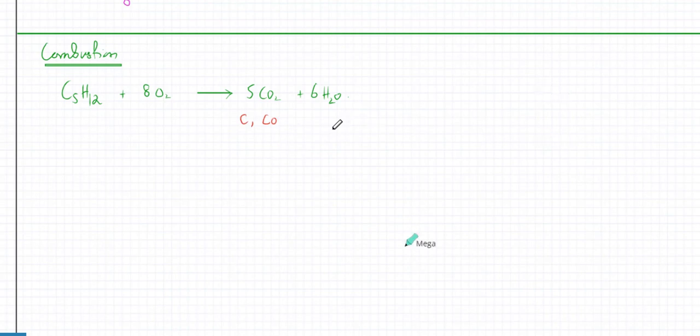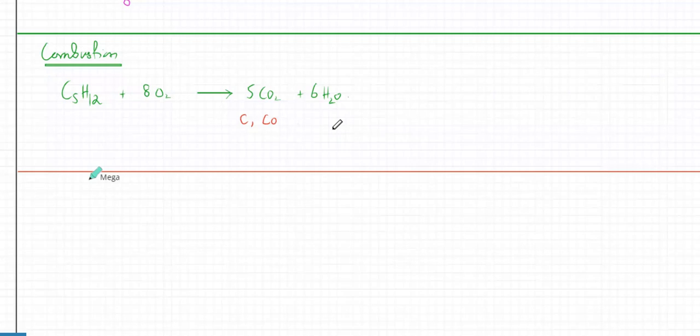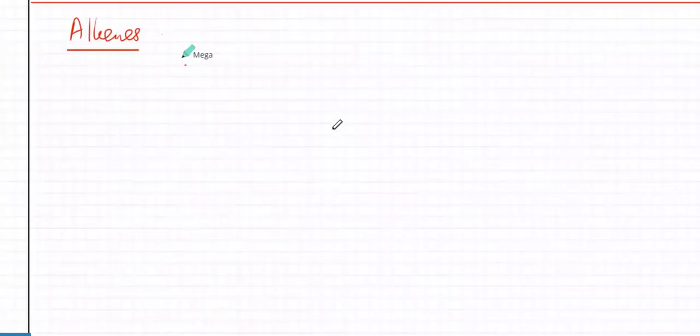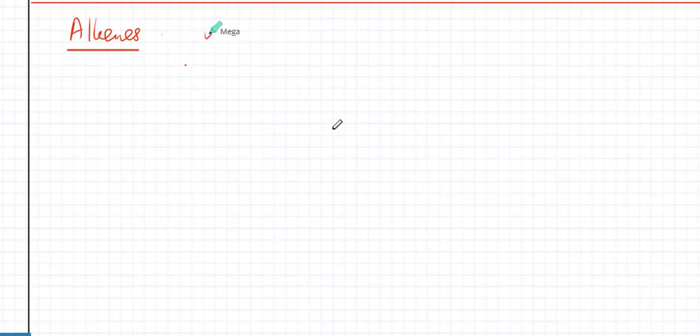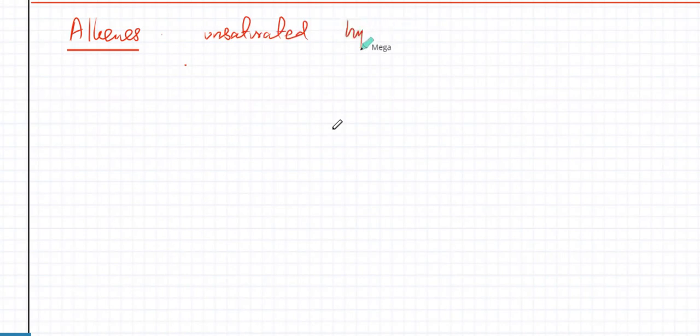Now, we're going to move to something that is closer to benzene. So we're coming closer and closer to benzene, and that is alkenes. I'll just talk about hybridization right now, and after alkenes, we'll switch to benzene. Alkenes are the ones that are the most similar to benzene. So an alkene is an unsaturated hydrocarbon. Even if it's not a hydrocarbon, if you have a carbon-carbon double bond, it's still an unsaturated alkene.